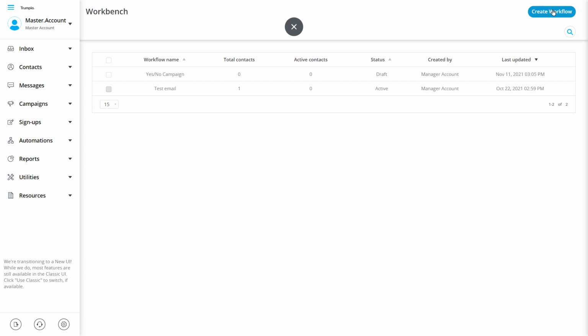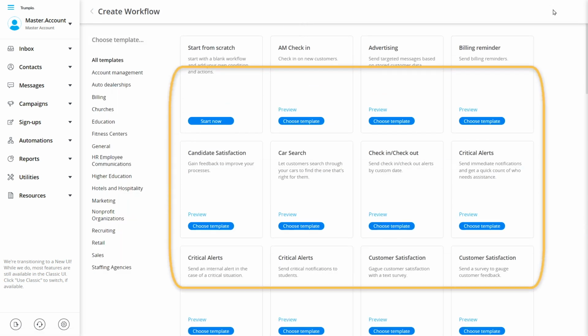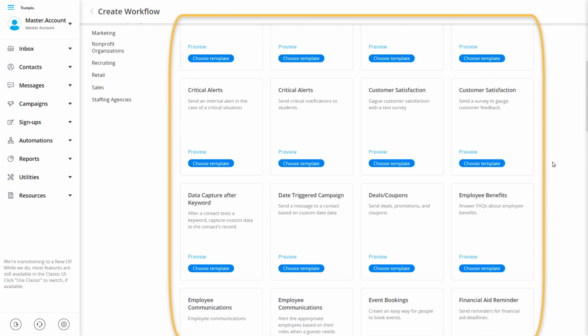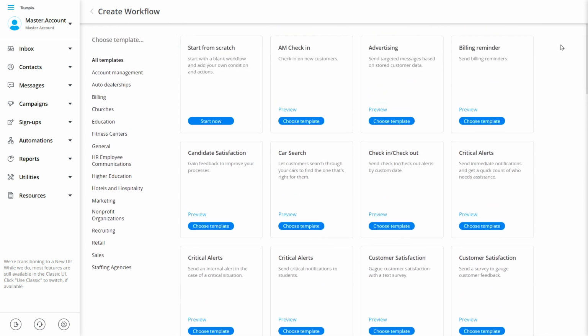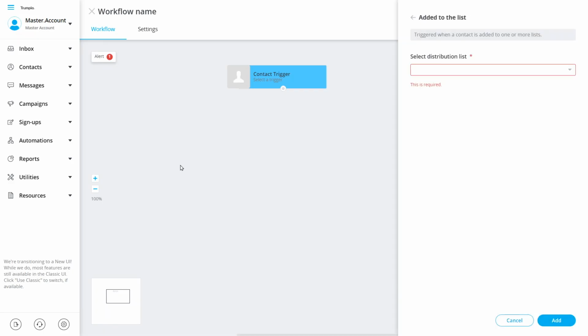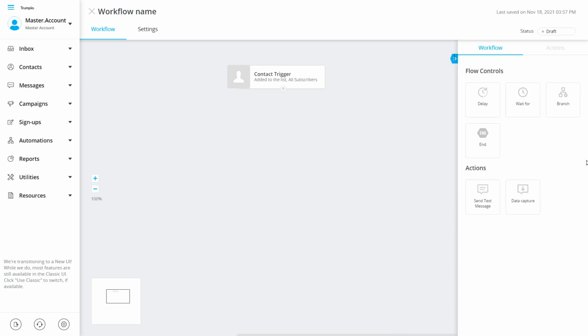The first thing that shows up is a list of pre-made workflow templates for a variety of industries based on what our successful customers have done. For this demo, however, we're going to build an event invite campaign from scratch. First, I'm going to just drag and drop the key building blocks into the workspace. Starting with the initial invite message, just like you would sketch out your flowchart with a pen and paper, I'm building it out here using Workbench instead.